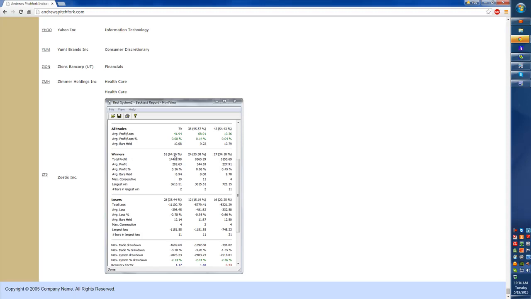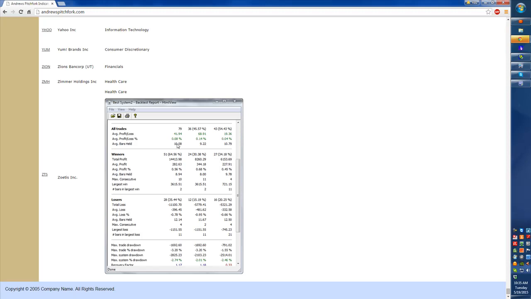Okay, you had 64% winners. That's a good percentage, good number of trades. Okay, and now look at this. The average bars held, and we're talking days in the market, 10. Oh my God, 2 weeks. It just sits there 2 weeks. Okay, and yeah, it winds up being profitable and all that good stuff.